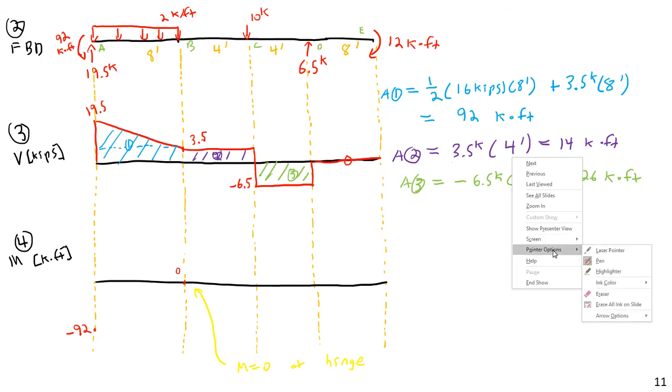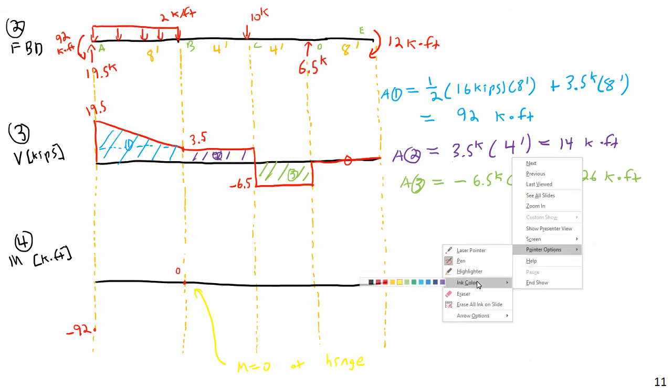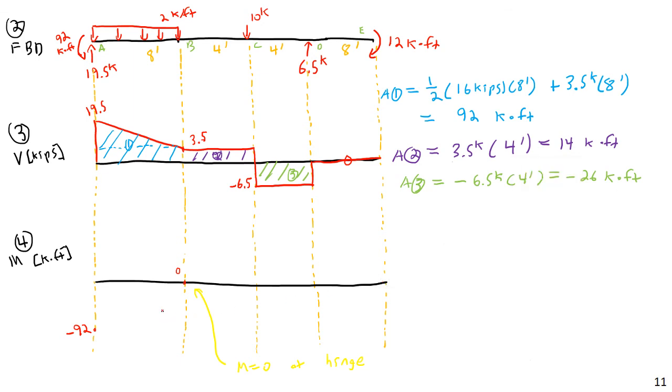And now the only other thing I need to figure out between A and B is what kind of function is it going to be? Well, I know it's going to be parabolic, and the only other thing I need to think of is, is it going to be concave up or concave down? Now, it's not going to have a 0 slope at this point because the shear doesn't have a value of 0. However, I do know that the slope must be decreasing in magnitude because the value of the shear is decreasing. So it should be steeper at end A and less steep at end B, although it should never actually equal 0.